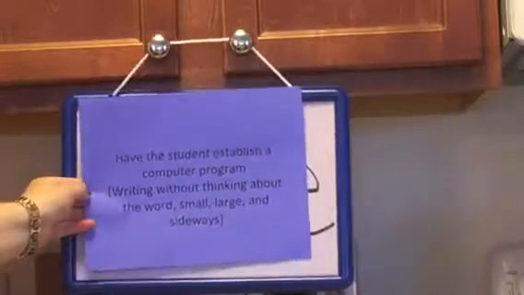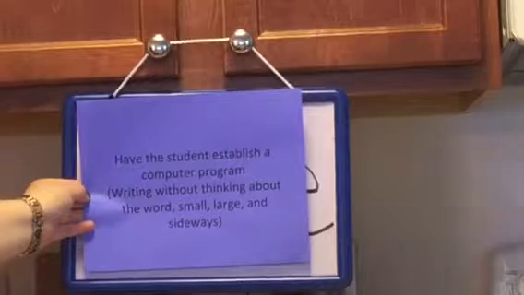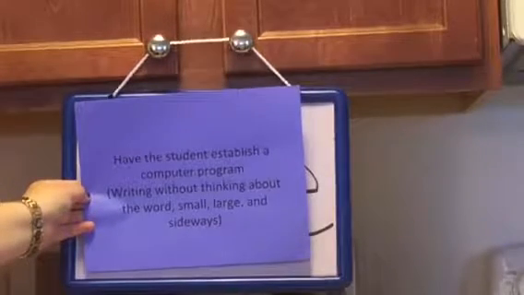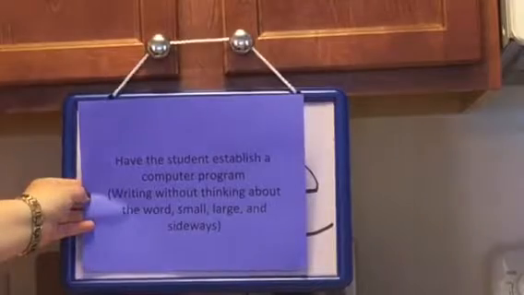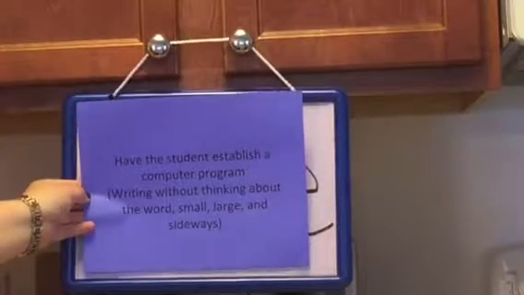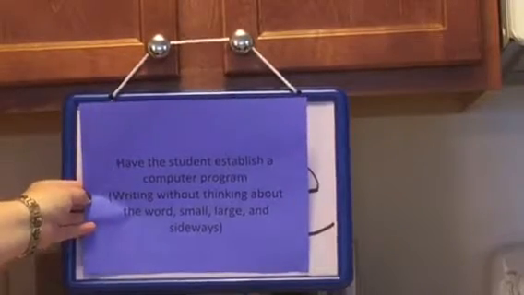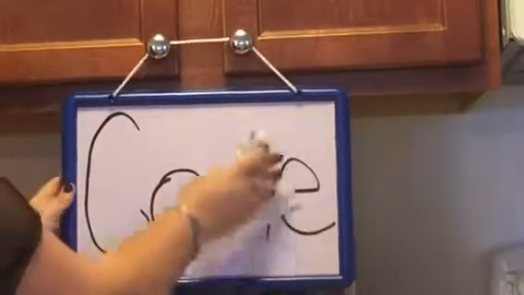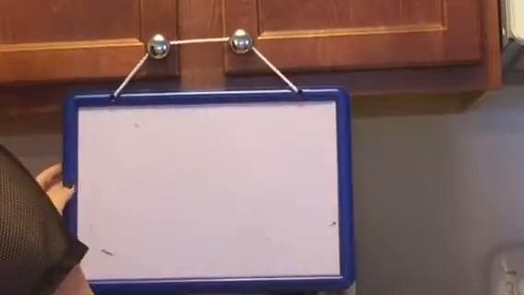What we're going to do next is we're going to have the student establish a computer program. Now, when I say computer program, I don't mean breaking out a laptop and having the student type it on there. We're actually going to say a computer program is having them write it without thinking. So what she's going to do is she's going to write the word small, she's going to write the word large, she could write it sideways, however she wants to, as long as she's using the word that you're demonstrating for her. So Sally, can you write the word come in many different ways?